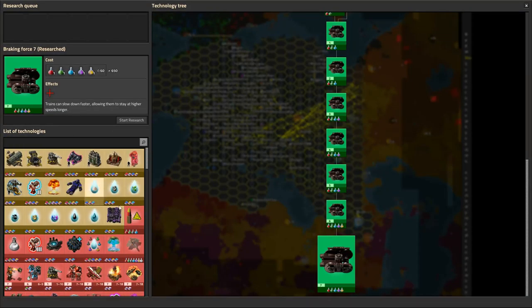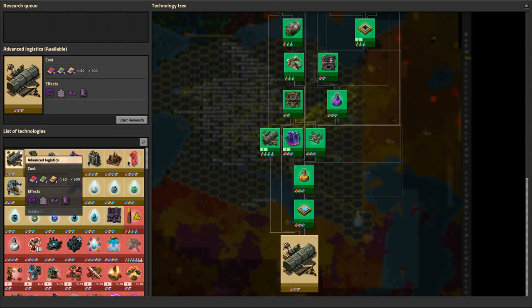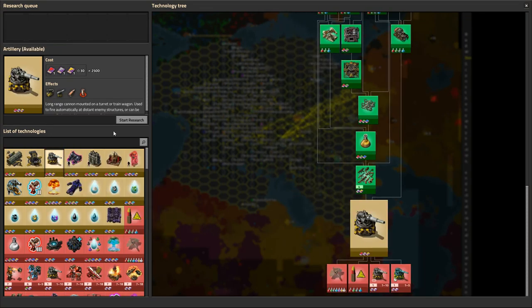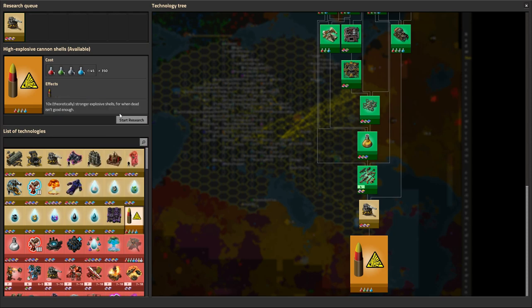So now we only have research that requires matter converter. Yeah, we can't do that. This is matter research. So we're going to take all the stuff that isn't matter research-ish. We might even do this one. High explosive cannon shells? Oh, that comes afterwards.